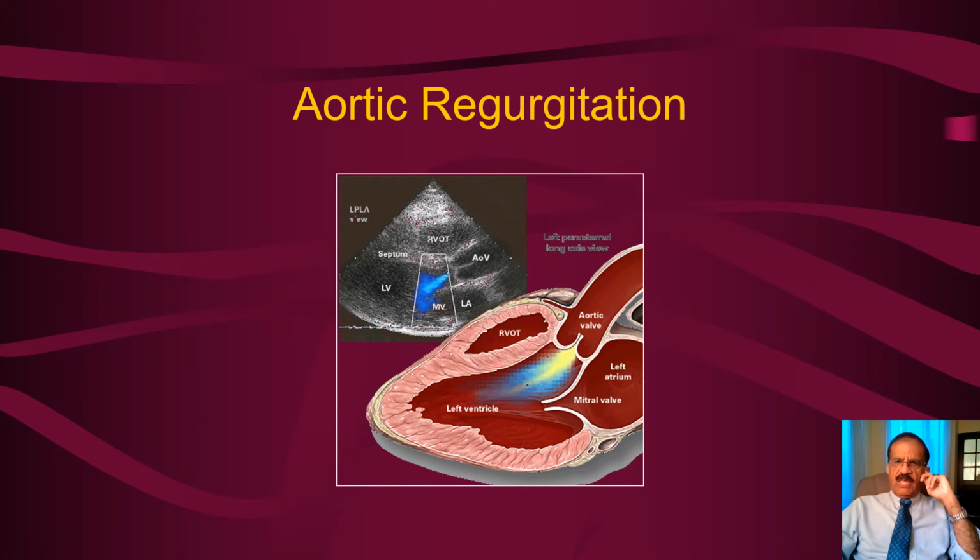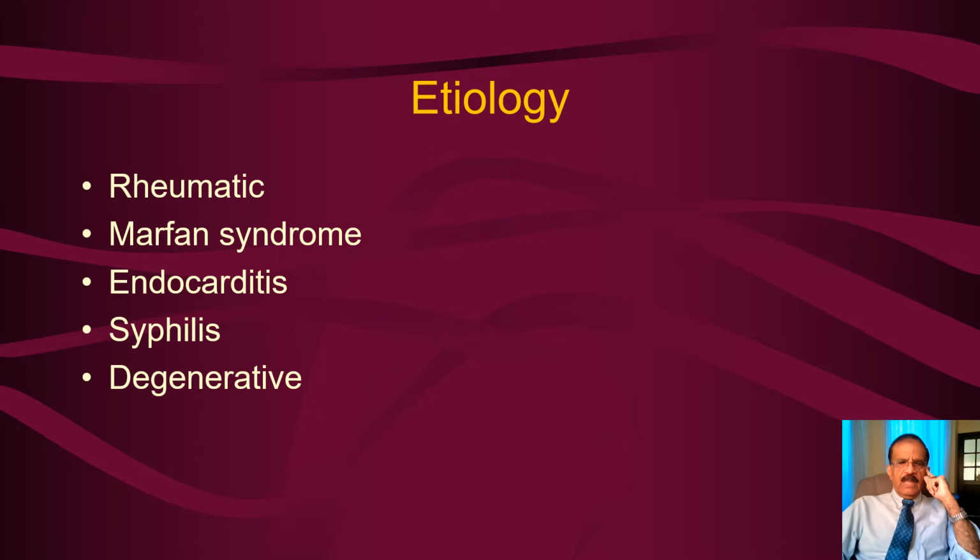Now we are going to discuss its various features. Now, the etiology in aortic regurgitation could be rheumatic. I think the rheumatic remains the commonest in aortic valve regurgitation. And if there is rheumatic etiology, it is very likely that the patient would have additional aortic stenosis and certainly mitral valve disease also. If somebody has pure aortic regurgitation with no stenosis and mitral valve without any involvement, it is very likely that this is not rheumatic then.